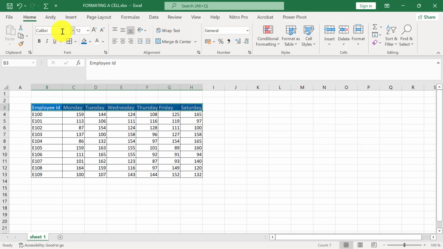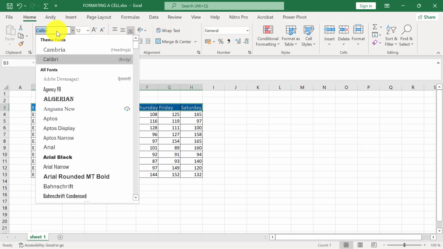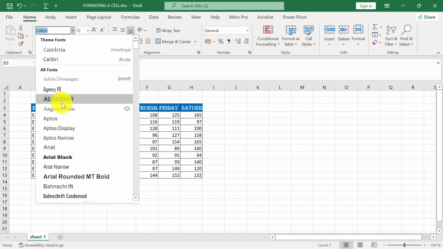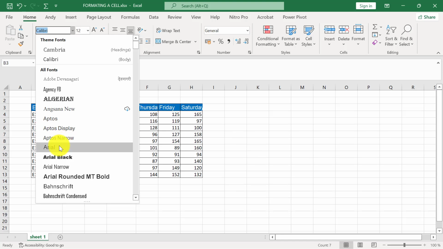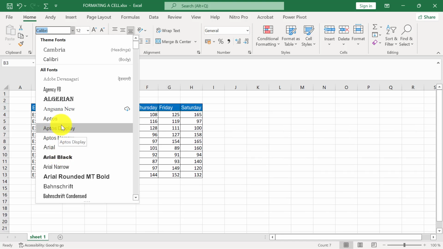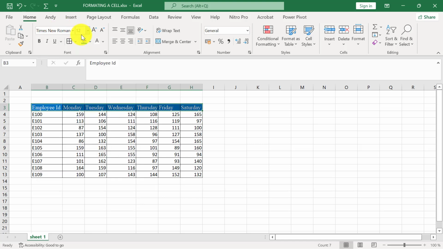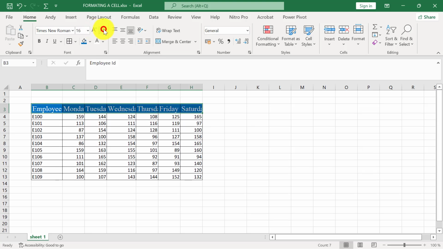Now I can either modify the font text, or I can also modify the font size. To modify the font text, I can just come here and type the text. As long as I'm selecting the font text, you can see the different modifications happening in the background, or I can just type the font type I wish to work with. I'm going to work with Times New Roman, and as you can see, the font type Times New Roman is being shown. Similarly, you can also modify the font size, whereby you can either increase or decrease your font size.